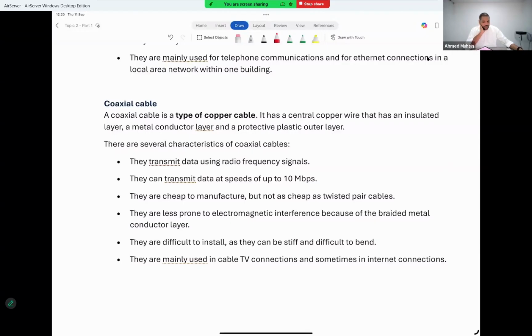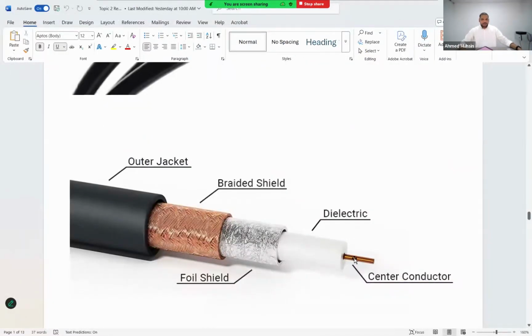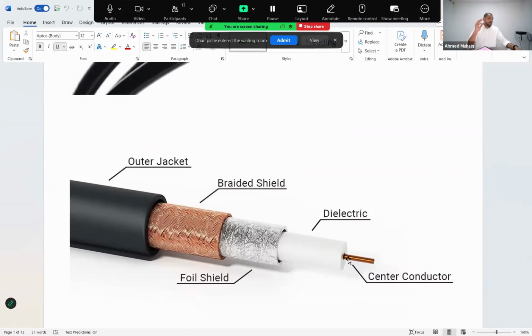They are less prone to electromagnetic interference because of their metal conducting layer. They are difficult to install as they can be stiff and difficult to bend. Everybody, this area over here is difficult to bend. You can bend the cable actually, but it doesn't have the flexibility of a twisted pair cable. Twisted pair cables have proper flexibility.